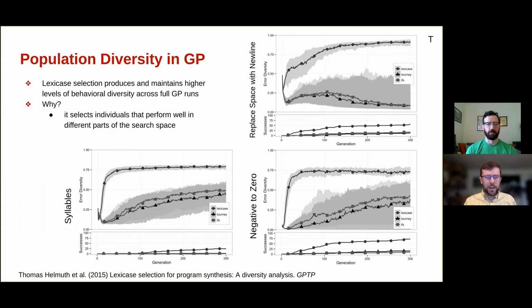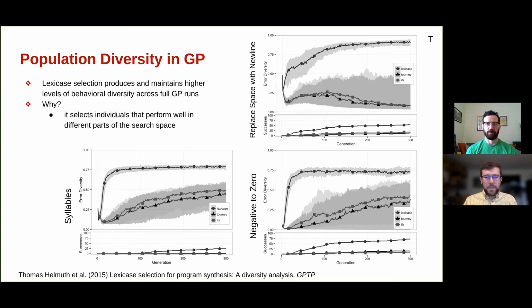diversity. Now, if we look at just these 3 example graphs, where on the x-axis we have the generations, and on the y-axis we have population diversity, where we want higher values to indicate more diversity, what we see is that when we compare Lexicase selection to tournament selection or implicit fitness sharing, we actually get significantly higher levels of diversity across the board with Lexicase selection. And so in all 3 of these graphs, Lexicase selection is the line up near the top, where the lower lines are tournament selection and implicit fitness sharing.